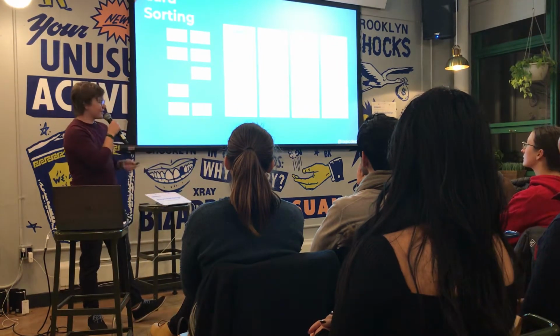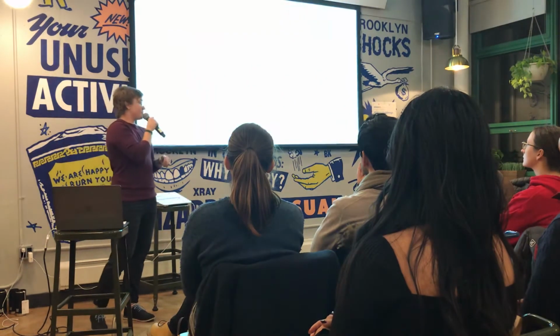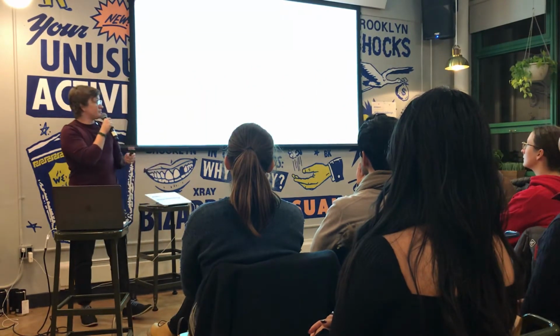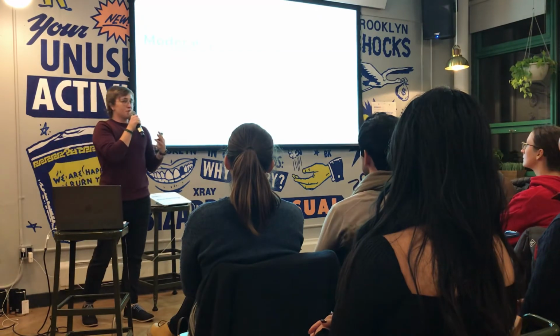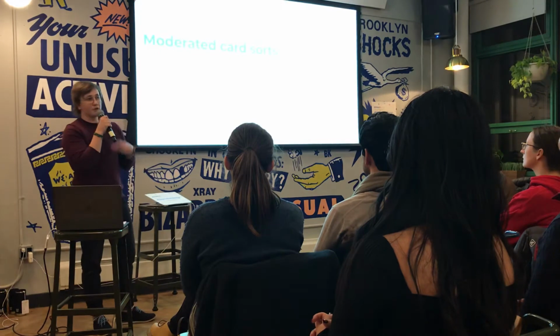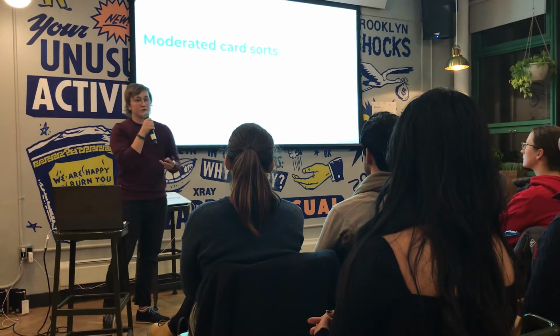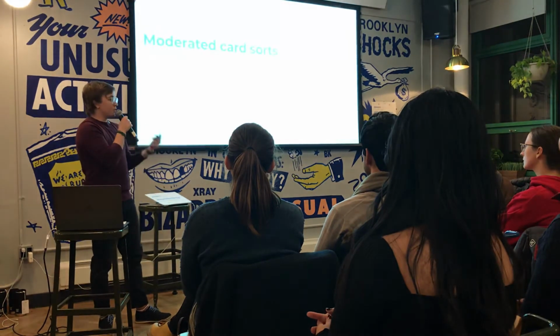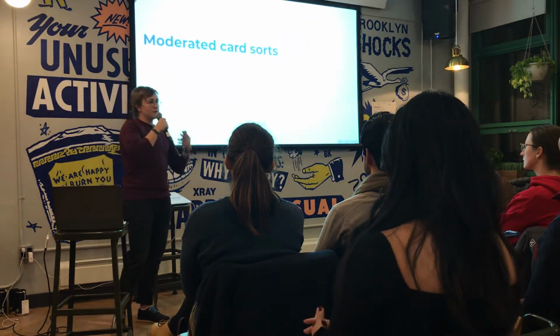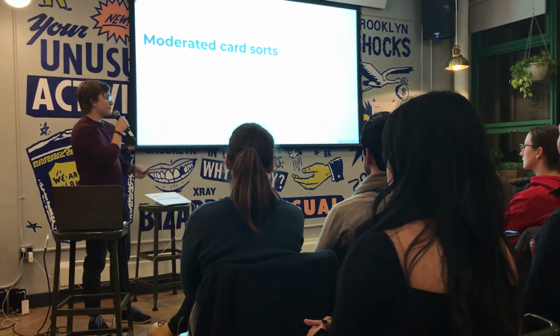So that is the research that I did for this project. And I conducted 2 different types of card sorts for this. I conducted moderated card sorts, which allowed me to interact with the participant as they were doing the card sort. I was able to ask them questions, get a deeper understanding of why they were sorting cards a certain way, try to understand what certain cards meant to them, just really get the nitty-gritty knowledge about what they were looking at and how they were experiencing it.